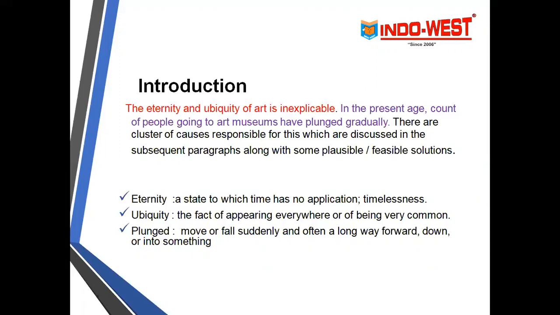The meaning of the word eternity is a state to which time has no application, or timelessness. Ubiquity means the fact of appearing everywhere or of being very common. The meaning of the word plunged is to move or fall suddenly and often a long way forward, down or into something.